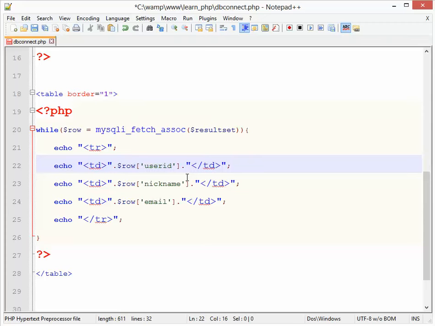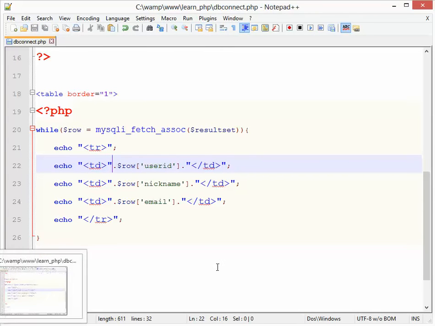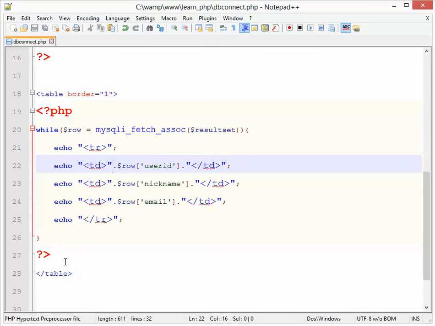No, we can echo that outside of here, outside of this one. Or let's just do it like this. At least we got the concept right. I shall be showing how to put the field or column names in a later video.